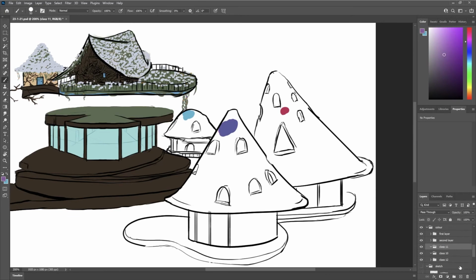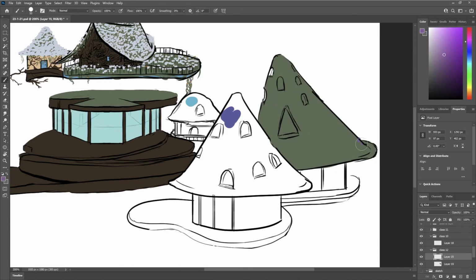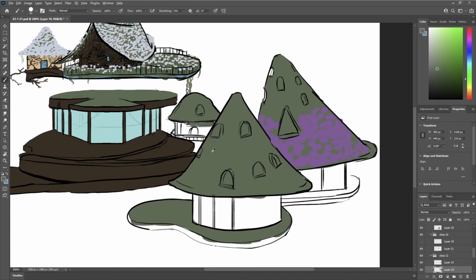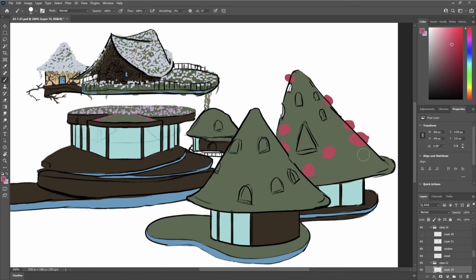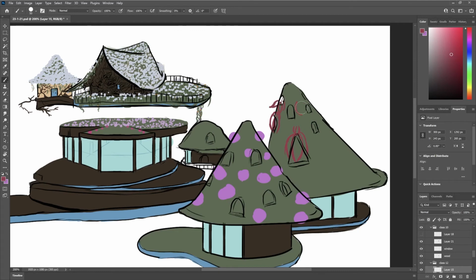And I realized I actually have to come up with these plants as well. I either have to pick a plant in real life that will fit the colors that I want, or I need to design my own plants, and some of them I already have and have made videos on, some of them, not all, but some.